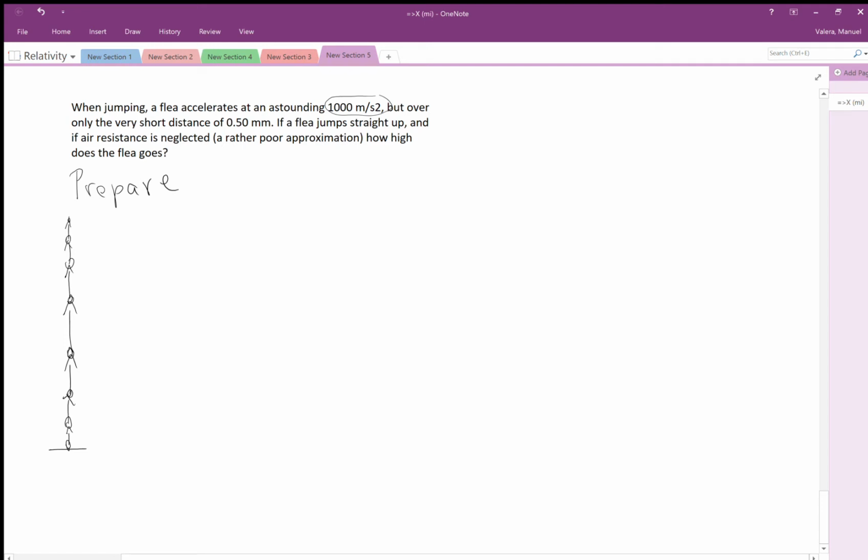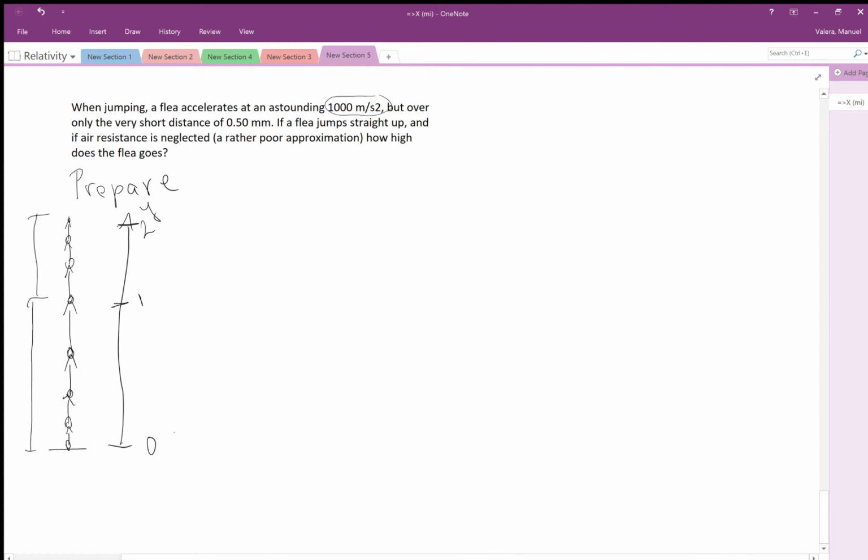Right? And these graphs are not to scale. Now this is the first part of the motion, from here to here, and then this is the second part. And so we want to now think about this in terms of a picture. Here we have a coordinate system. We're going to call this y, and then instead of naming things initial and final, because we have multiple times here, we're going to name this 0. Then here we're going to name this 1, and here we're going to label this 2, right?